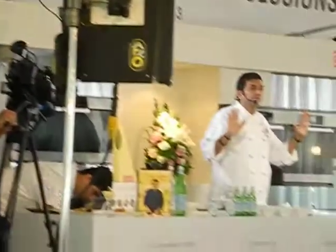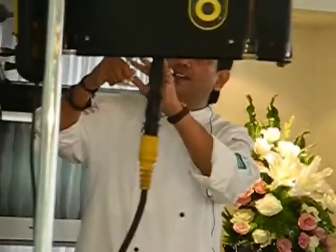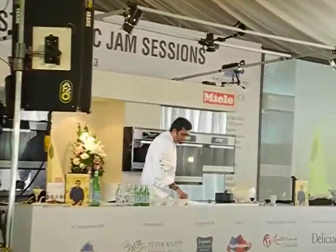So, if you break it down, the chicken that we did with the sauce is simple, not complicated, not too heavy. Fish with poppadom, nice and crisp. Don't make it ahead of time. It has to be finished right at the last minute. Don't overcook the fish. Not too spicy, and something which is nice and sweet. And this bit where we keep the intrigue is very easy to achieve when you serve it at home. You put something, and when you serve it, you say, "Oh, why is it not falling down?" You can put a chocolate this. There's something which many restaurants do all the time. Very simple. Thank you very much.